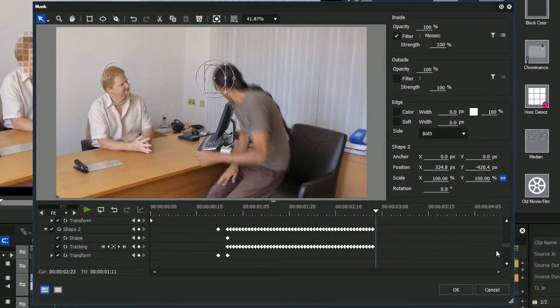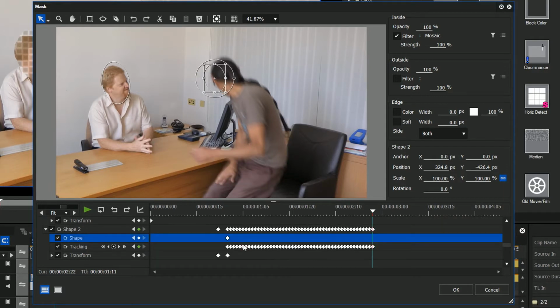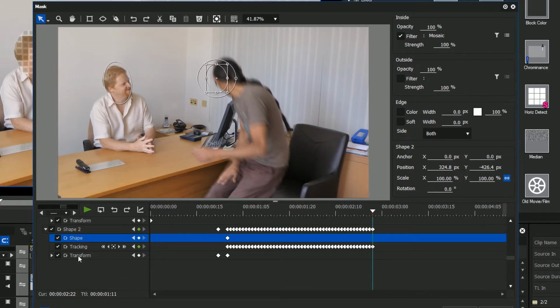and delete them. Now the next thing I need to do, you might notice that I have a lot of little dots have gone in here, which are the tracking points, but at the same time it's also put some other keyframes in. Basically it's done stuff on the transform, which is, you know, the up, down, left, right and the scale. And it's actually keyframed the scale and it's keyframed the position. Normally there's one right at the end. Now because I've deleted it, there isn't one right at the end, so I want to make sure I put one in here as well. So I'm just going to come here and click on the transform and put one in, just to make sure that that actually stays in that place.